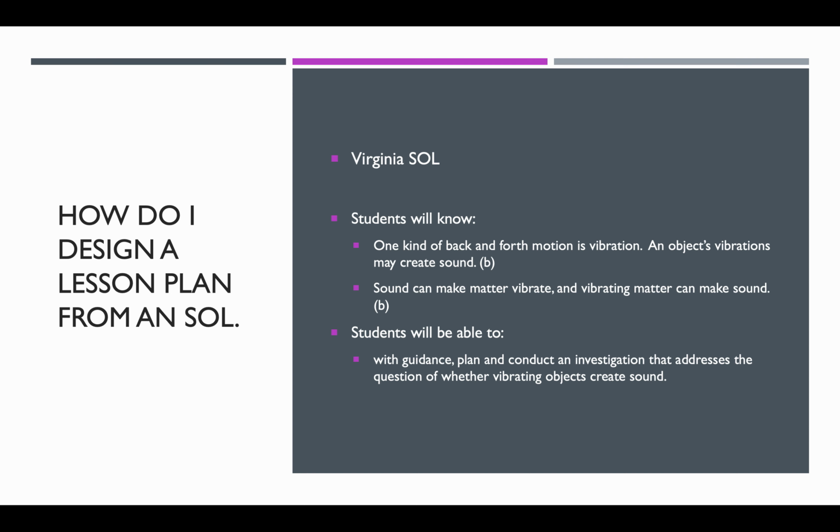Students need to know that objects move in a straight, circular, spinning, rotational, or back and forth motion. They need to know that a vibration is a back and forth motion, and it's a really special one because vibrations actually help to produce sound. And then students need to know that sound can make matter vibrate, and inversely, vibrating matter can create sound. That's what they need to know. The big idea is that forces between those objects can cause change in motion.